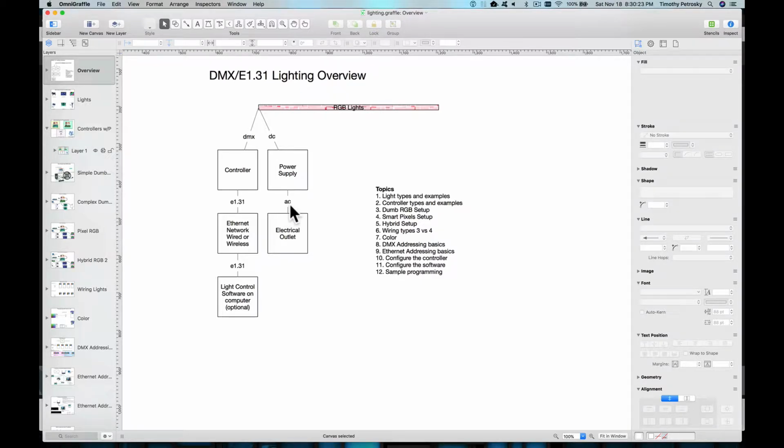AC is alternating current. That's what you typically have in your home, and that is 120 is what typically comes out of an electrical outlet in the US. The DC is direct current, and if you ever seen one of those blocks that you plug in the wall, the bricks, that are like these black square things that you plug in, and then you plug a smaller adapter into something that you're trying to power, that's an AC to DC converter. So it's all just in one box. So those are the fundamentals.